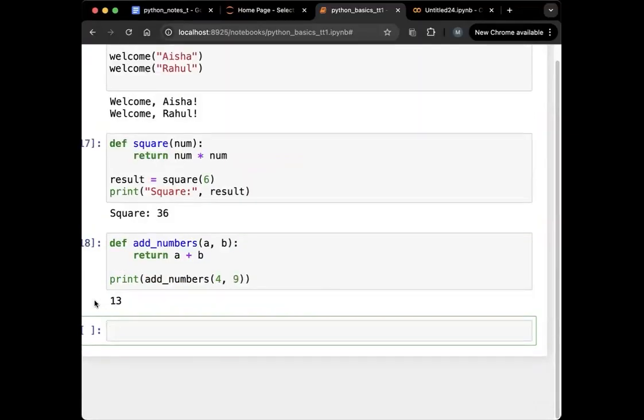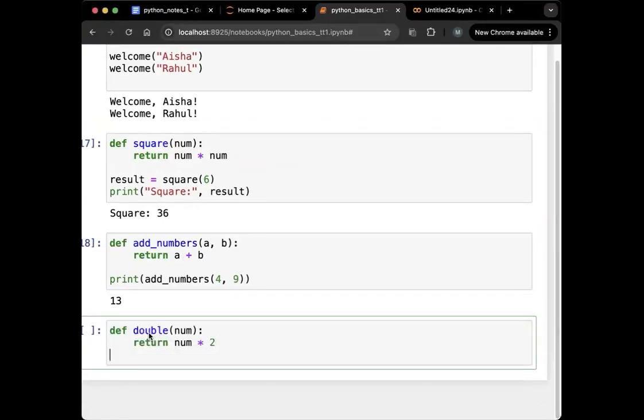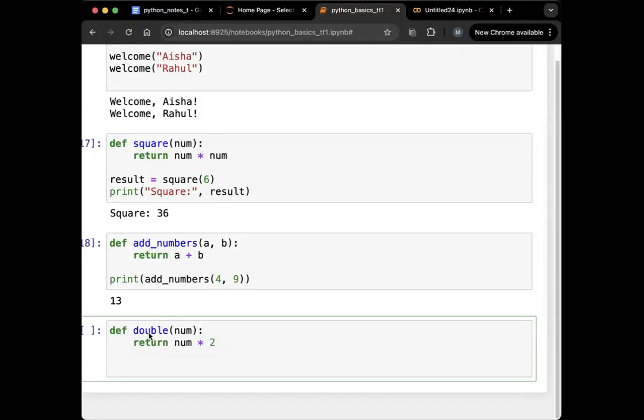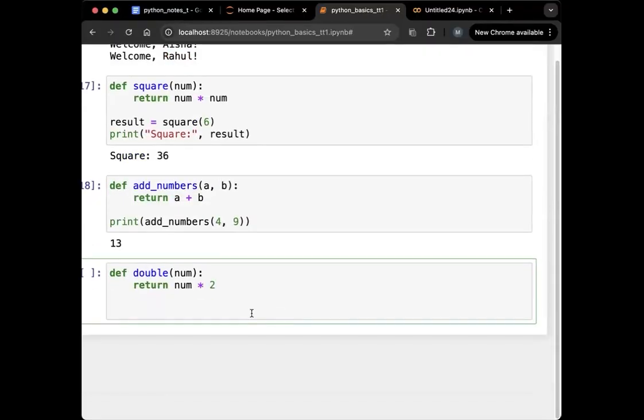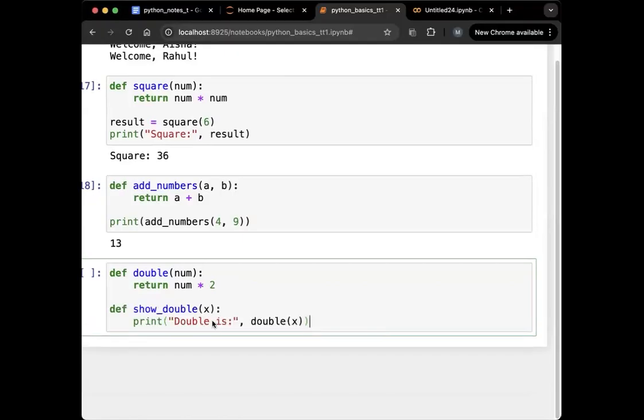Simple. Okay. Next question told you that you have to define a function called double, which doubles a number. Okay. First part of the question. It is taking a number, doubling it and returning the doubled number. Another function called show double, it is nothing but something which is calling the previous function and prints it. Simple. So the second function is just going to print the double by calling the first function. So I'm calling the first function inside the second function.